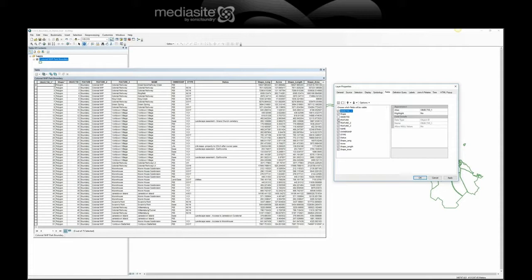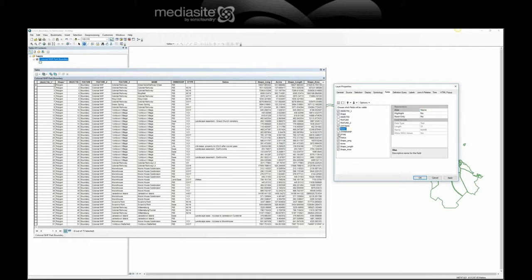So I'm going to turn off the object ID. I'm going to turn off feature. I'm going to turn off feature 2. But under feature 3, I'm going to give it an alias, and I'm going to say unit name, and that's the unit of the park, and I know that because I work with the park there. And here I'm just going to also say name. Those make sense to the park.